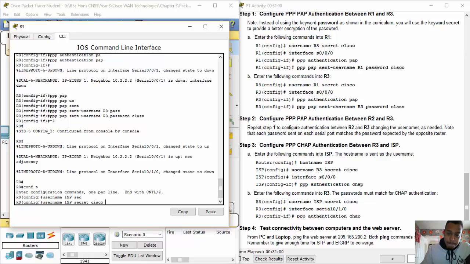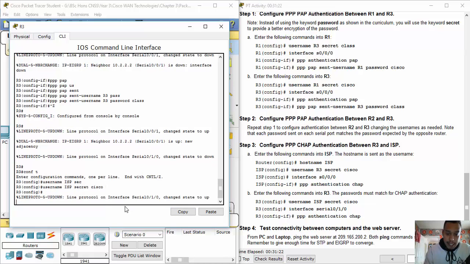The reason CHAP works differently. So as you can see now, we're setting the same secret on both, Cisco, because what it's going to do is match the host names against each device. Then it'll go on to match the password, and the password needs to match like that. So that's how that will work.